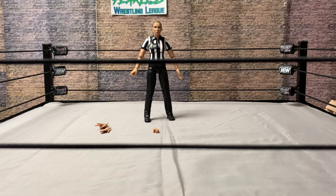If you have this ring, I would love to hear what you think in the comments below. If you're thinking of getting this ring, let us know below. I do think the authentic scale ring is awesome — it is huge. It does take a little bit to put it together, but once it's together it's well worth it. You can do all sorts of stuff in this ring. Just make sure you've got the space for it.